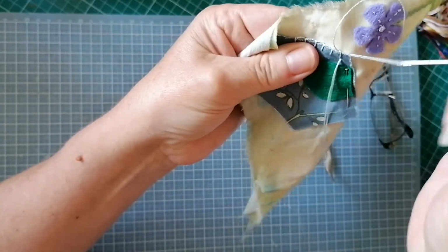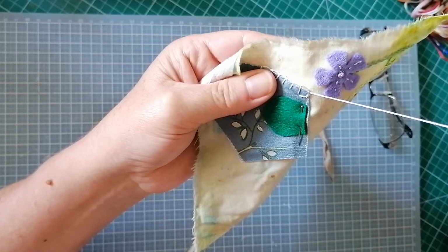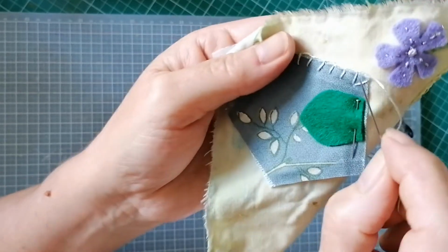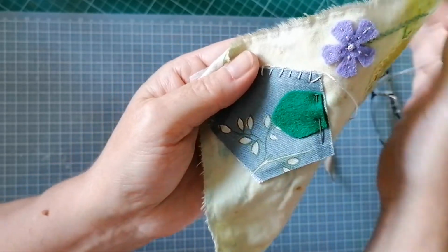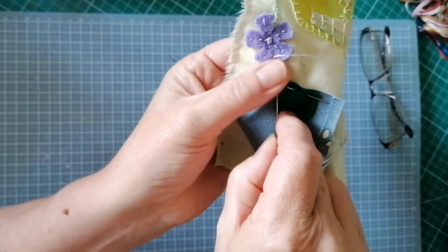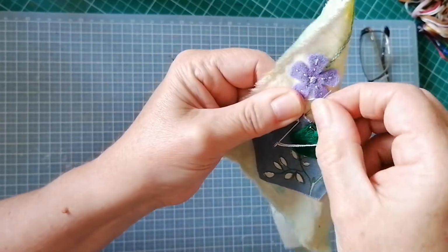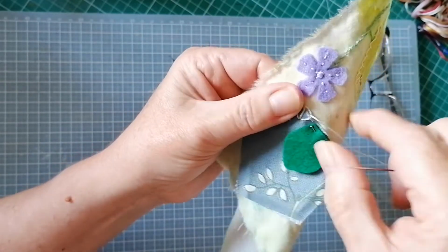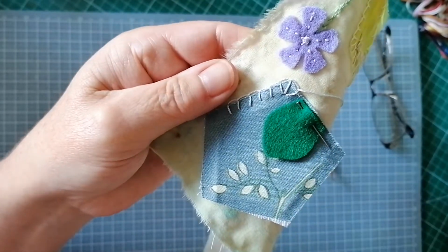And then pull. Gosh, I hope I'm staying in screen. Okay, and then it kind of comes up to the corner here. Just faff around with it for a second. Alright, so you formed that little corner here. Alright, and then again, keep your thread up out of the way. And then come back into the same shape again. And again, come to the edge of your fabric. And pull through. Okay, and it forms that really nice decorative corner there.